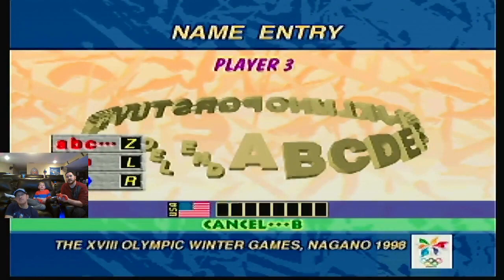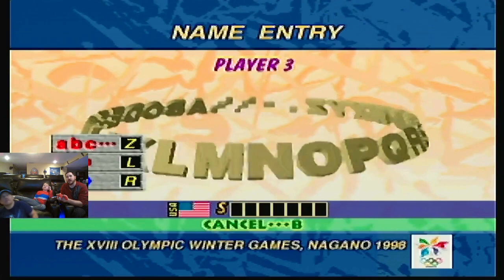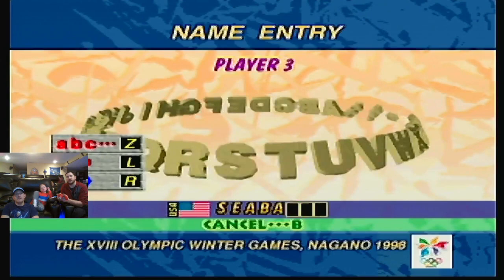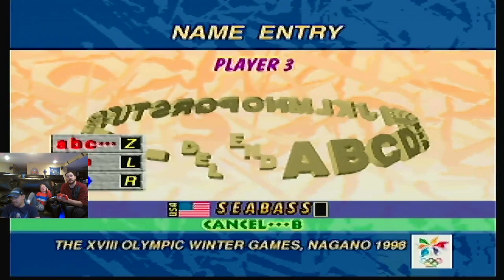I have to put in your name. Your name is long. I'm going to put in your nickname. It's a little shorter. I want it a little shorter, and I don't have to move around this wheel as much. Yep. Just hit start. Alright, do you know how curling's played? He has no idea. Alright, so everybody press A.